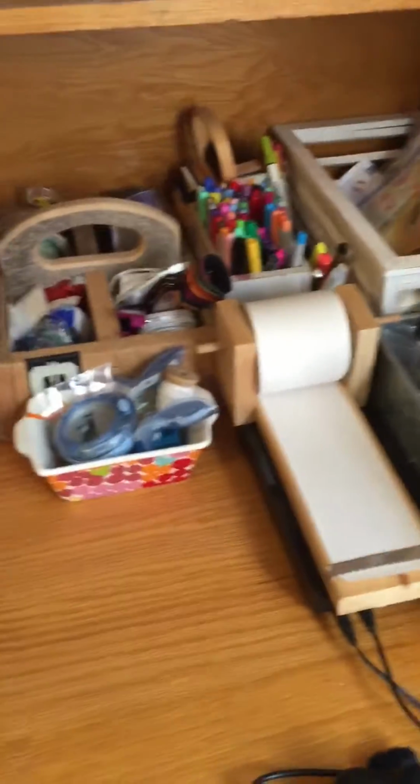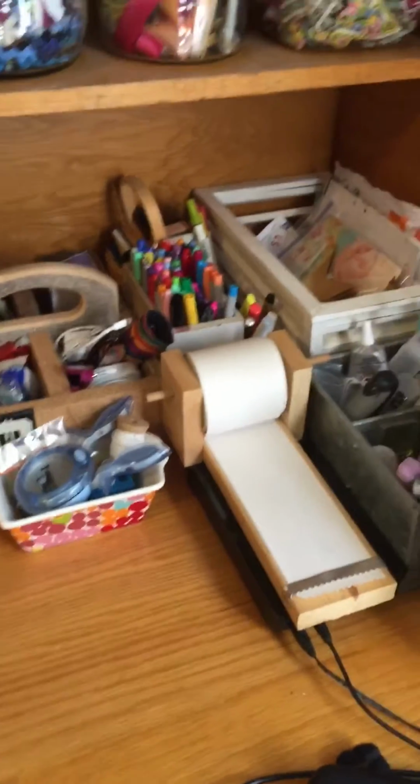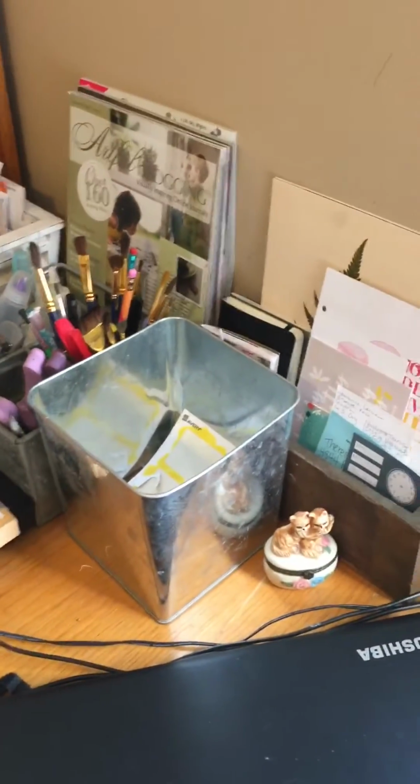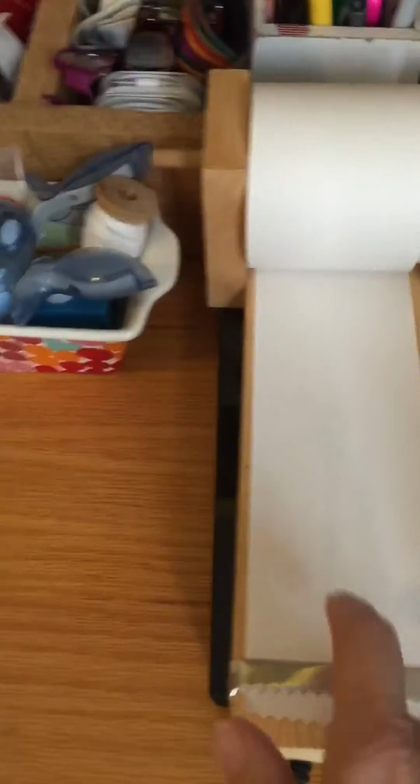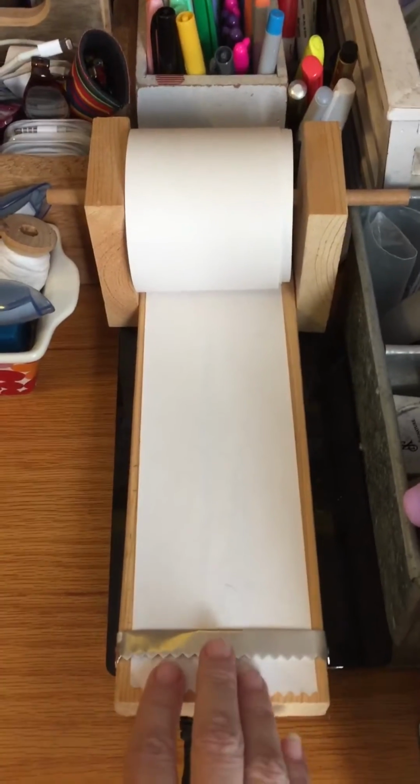This corner, this is my nemesis right here. This corner gets just trashed and overwhelming, and it's looking under control right now because I just cleaned through it, and hopefully I can keep it this way, because my main problem is that I just pile up little bits of paper, and they usually get piled up right here. This is a little note thing my son made in Cub Scouts, but I usually stack them, and the stack gets like 2 inches deep pretty quick, and then this vintage drawer bin gets full of junk right away, and it's terrible.